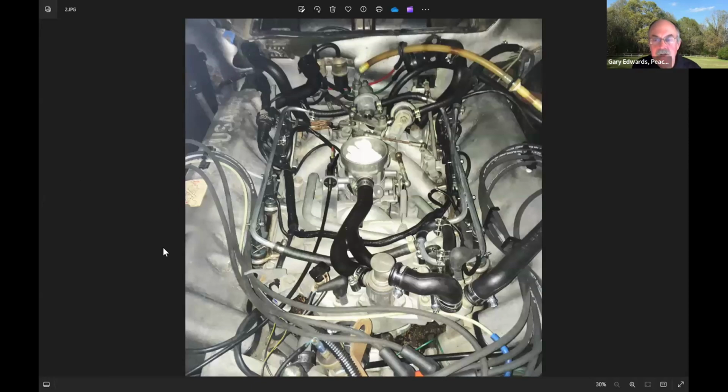So what you see here, though, is what I ended up doing is taking the injectors off, sending all the injectors out to a shop to have them tested, make sure they were acceptable. Meanwhile, I had this off. I did those plenum seals, as I said, but I also replaced all of the fuel lines in the engine compartment. Now, that's important for a D-Jetronic system. You have a bunch of lines up here that have about 30 PSI in them. And a lot of these cars kind of disappeared in flames because of fuel leaks. And so you have to be very diligent about replacing fuel lines.